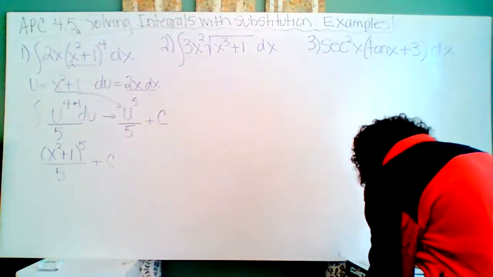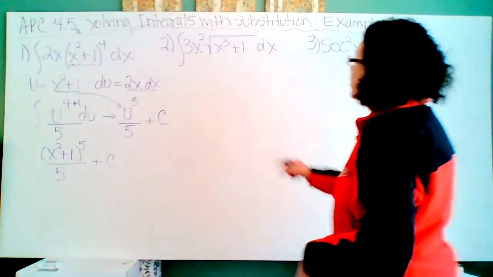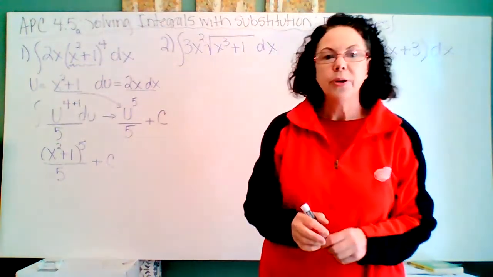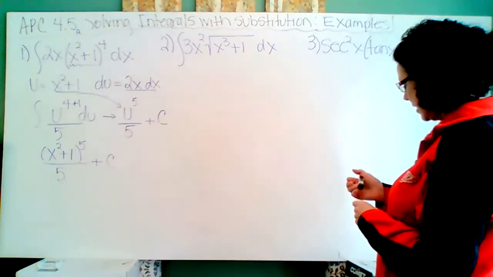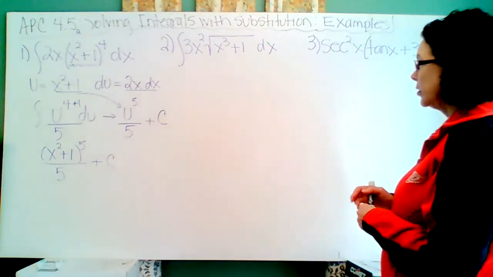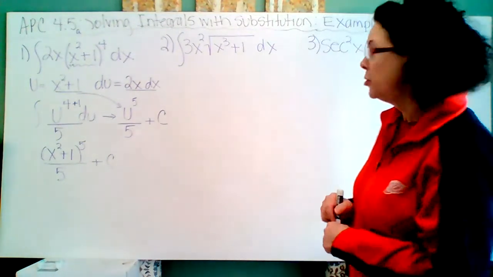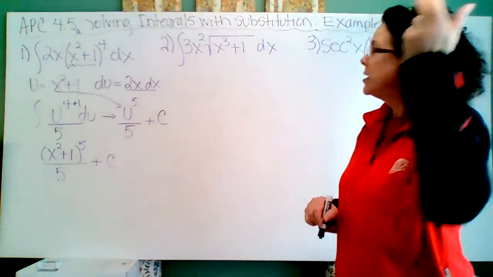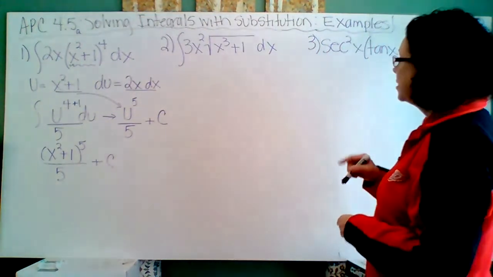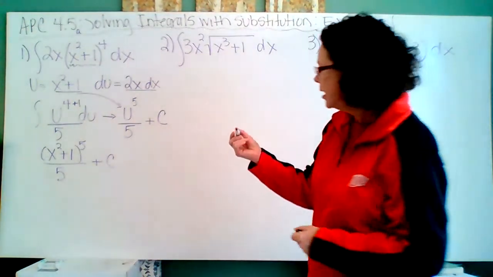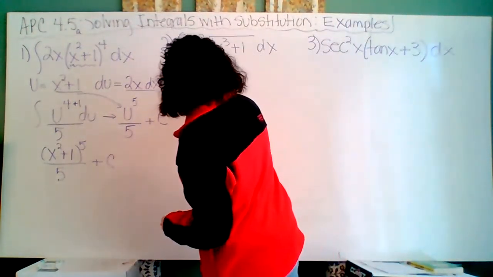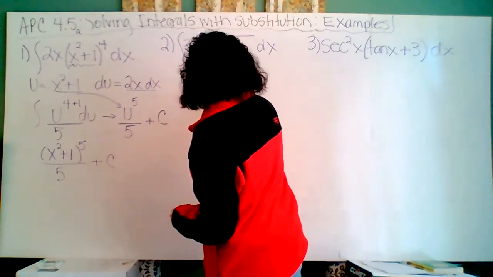Okay, let's try that again with this expression, 3x squared times the square root of x cubed plus 1 dx. I think I can see pretty clearly an inside function of x cubed plus 1. I check that when I take the derivative of it, that will be 3x squared. So I do see the du being multiplied. Okay, so I believe my u is x cubed plus 1.